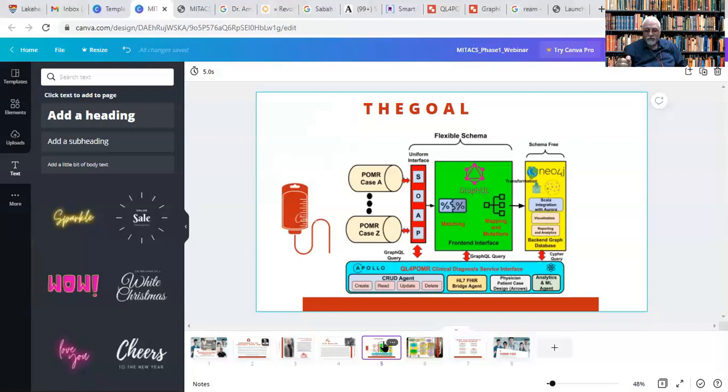We call it the bridge agent, and as well as we have a very fantastic agent that is so creative, is to let physicians create clinical cases based on POMR through drawing a graph, and that graph will go through GraphQL, then to Neo4j, and store all that information and that representation.